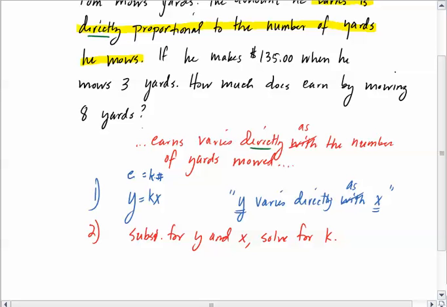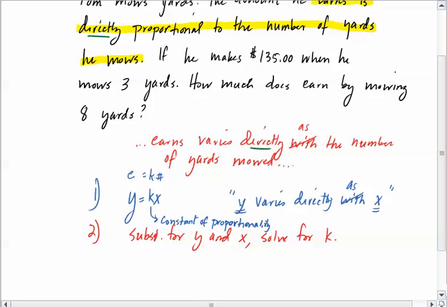Now k is the constant of variation. You might be looking at that and going, Miss Savelle, that looks like just the slope. And again, it is the same thing. It's the constant of proportionality. Constant of proportionality. Okay, so it's been called the constant of variation as well.